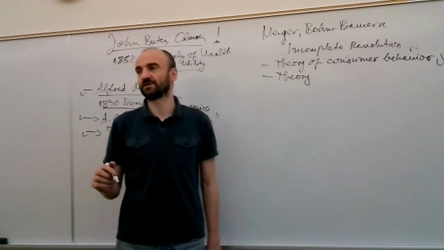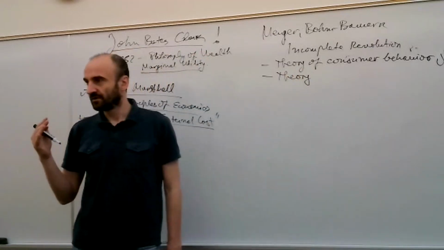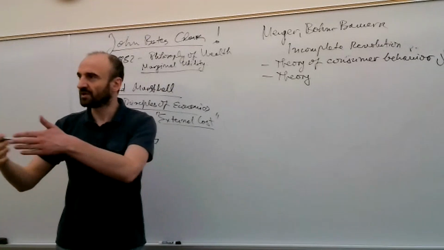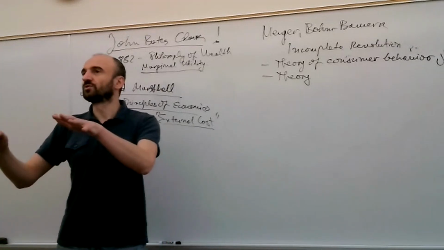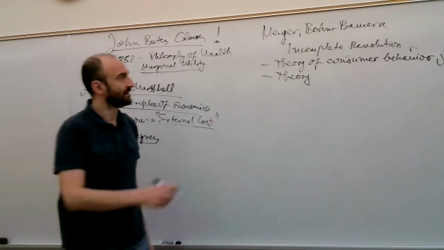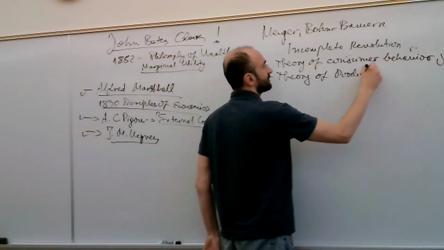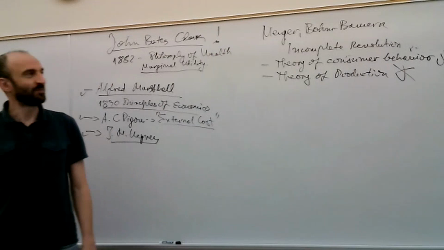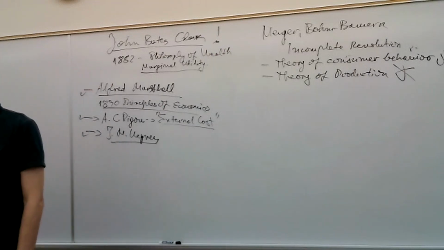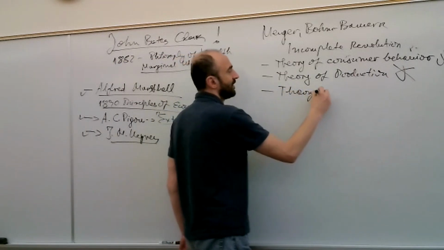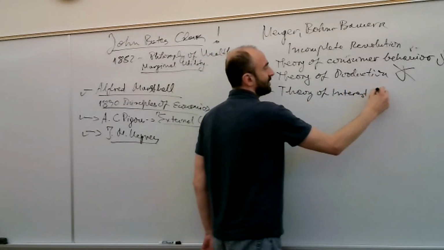You'll see that they developed some concepts that can help us think about production in terms of subjective utility, but they haven't completed the entire theory that explains in detail how it works, to the level of minutiae, to the level of detail that they did with consumer theory. It was nowhere near as complete. So, theory of production: kind of semi-developed, 20%, 23%-ish. They simply gave us some of the ideas how to think about it, but haven't developed a full theory. Another thing that remained in flux was the theory of interest. Theory of interest, profit, entrepreneurship.